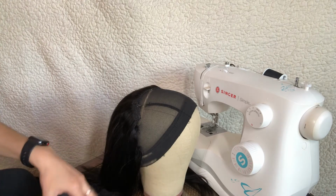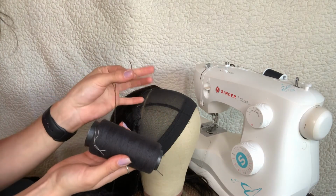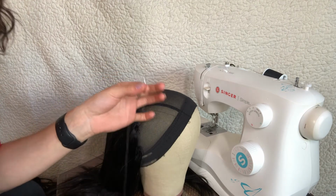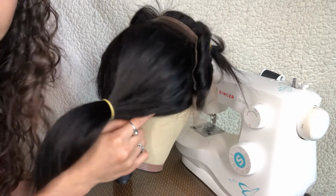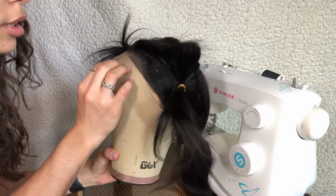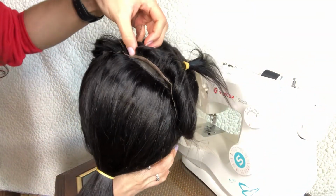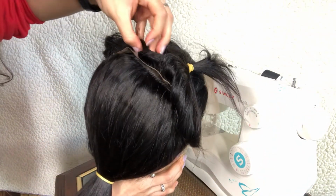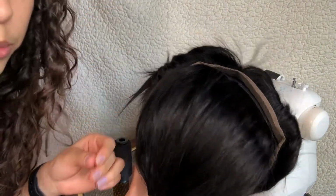Okay, so for these little sections that I pointed out, I'm just gonna sew by hand. This is the string that I have. This is the needle that I have. And this is what I'm going to use for the frontal part too. After I sewed in those little pieces that I thought were gaps, I put the frontal on. I just clipped it with T-pins where I think it's gonna go. So what I'm going to do now is sew this back to the cap. And since I don't have a stand, I'm just doing it between my legs, so that's why I'm not recording, but I'll show you guys when I finish.